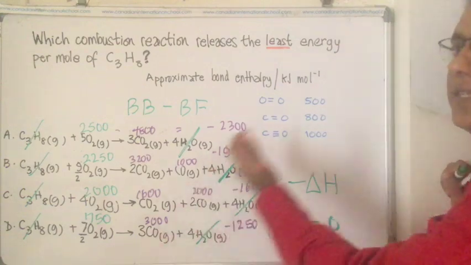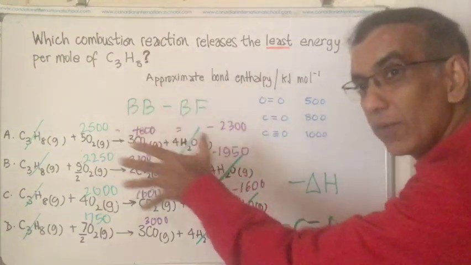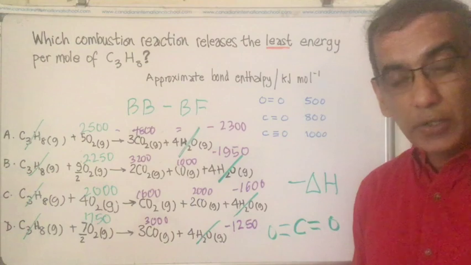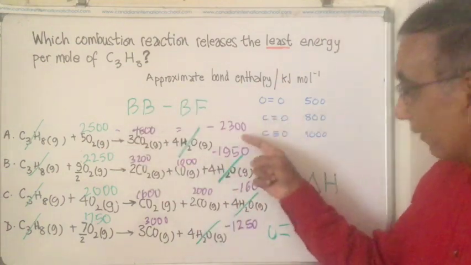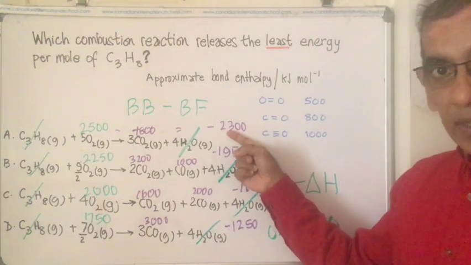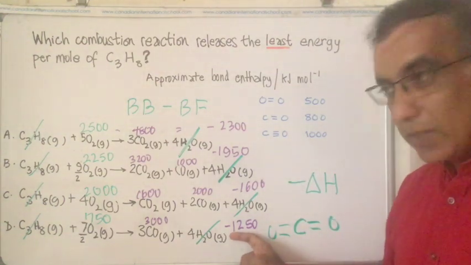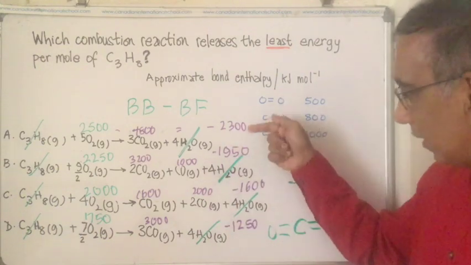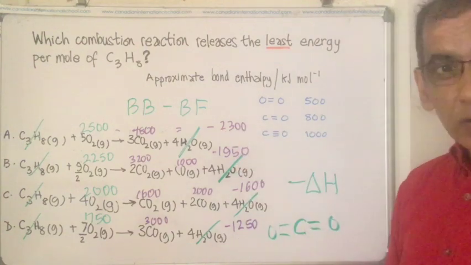Exothermic processes release energy to the surroundings. The more negative the answer, the more energy released to the surroundings. But more importantly, what you have here is some knowledge that tells you for the complete combustion, the enthalpy change or the heat energy released is minus 2300. And for the incomplete combustion, minus 1250. And for two combustions that are in between, you have a trend going from negative 1250 to negative 2300.